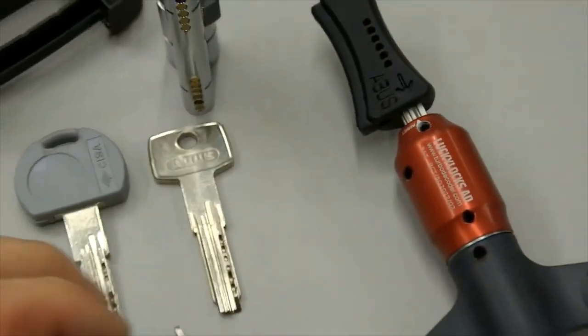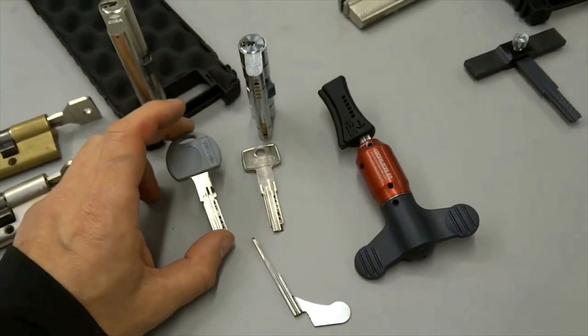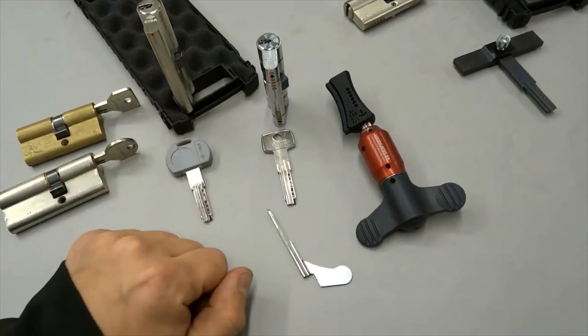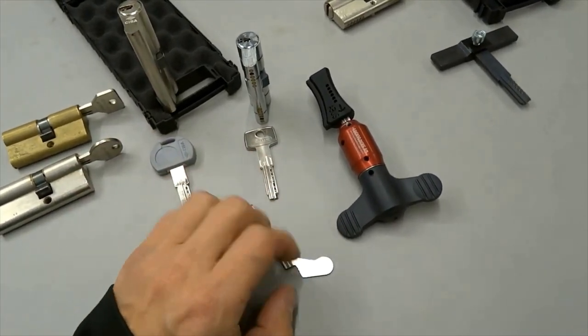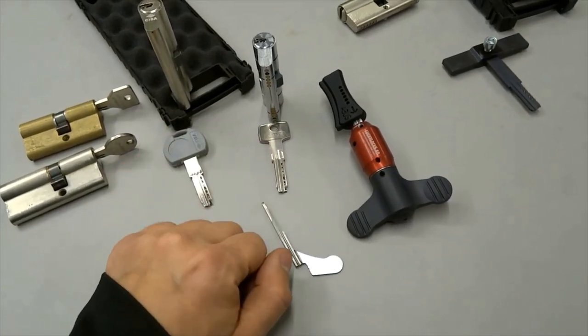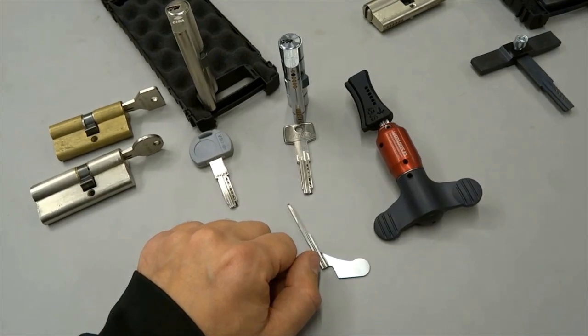Cisa Asix and ABUS D6. Originally, for these locks there are two different Topolinos, sold separately for Asix and separately for ABUS D6. But we changed it a little, and our tool is suitable for both Asix and ABUS.